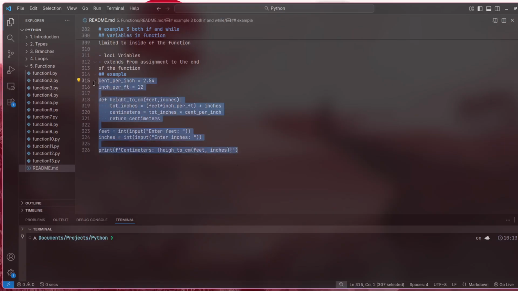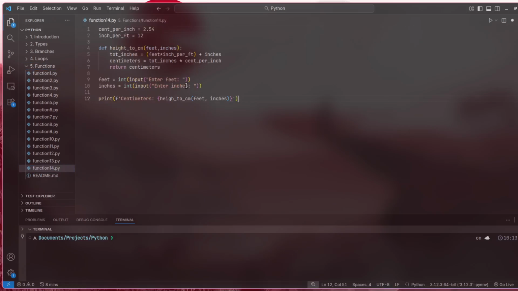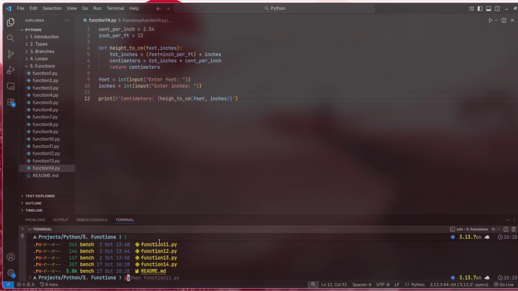Let's run this in function 14. When we run this, let's go to functions. Let's do python function 14. So let's enter feet.